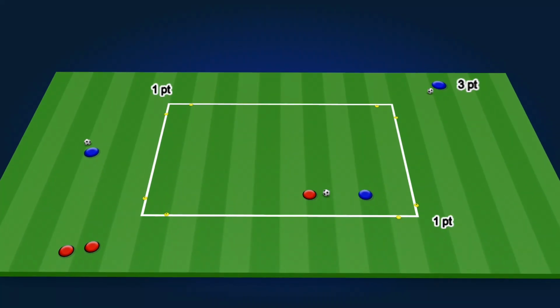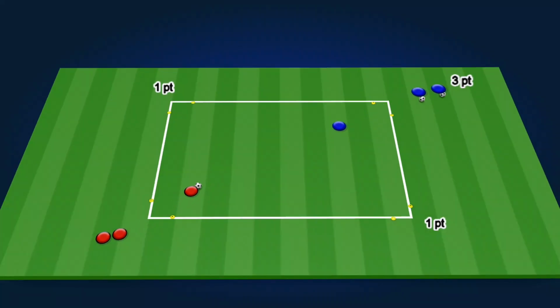The sequence: defender starts with the ball, dribbles and passes across to the attacker. The action begins upon the pass. The play ends when the attacker dribbles through a gate, the defender steals and dribbles through a gate, or the ball goes out of play. The gate closest to the teams waiting in line is not eligible. After 5 minutes, players switch roles.